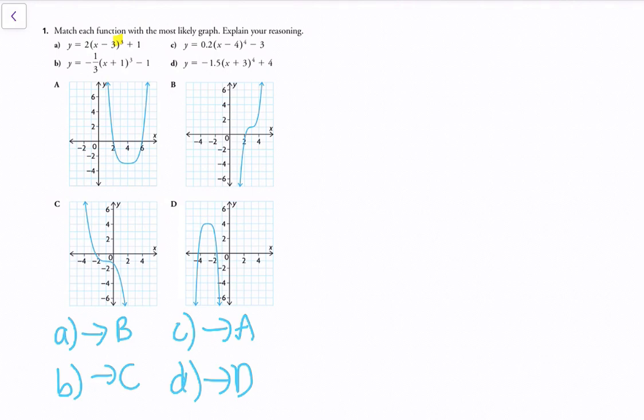For equation C, we know that it matches to graph A because it's a 4th degree function, it's quartic. And quartic functions can have multiple forms. It can have this form right here. It can also look kind of like a W, but in this case it matches the function given in graph A, and it also matches based on the vertical stretch that is happening and the vertical translation down 3 units. Then for D, we can see that it matches to graph D, again because it's quartic and it matches the reflection that's happening, the stretch that's happening vertically, and the vertical translation up 4 units.